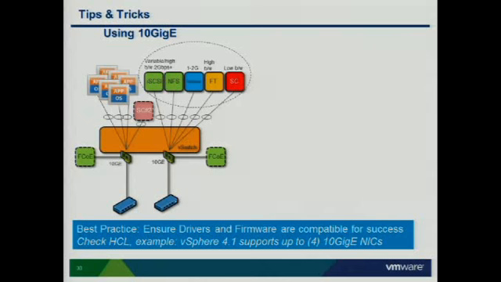And make sure to check the HCL. For example, vSphere 4.1 supported up to 4 10 gig eNICs. Some systems may come with 6, and there might be a little bit of confusion with that. So that's one thing you definitely want to do, just make sure to check the HCL, check the driver, and then also check with your vendor and the firmware.